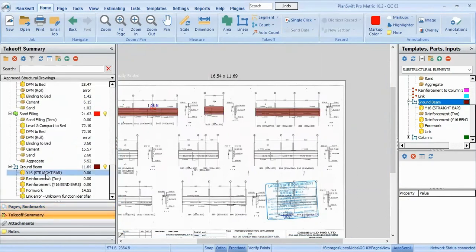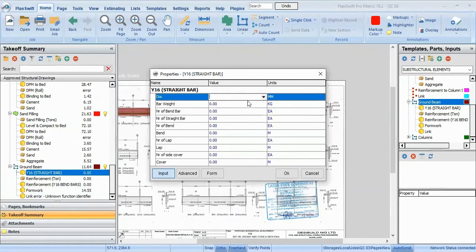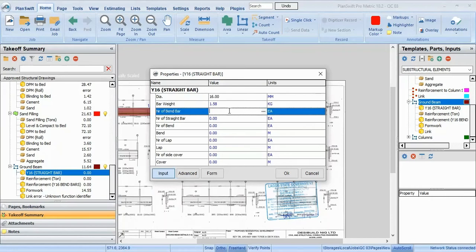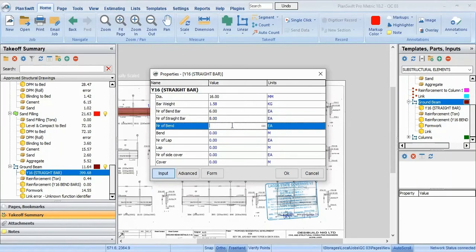So let me check our reinforcements as we did yesterday. Diameter is 16, bar weight is 1.5. Number of bend 6, of straight 1. We have 8, number of bend.